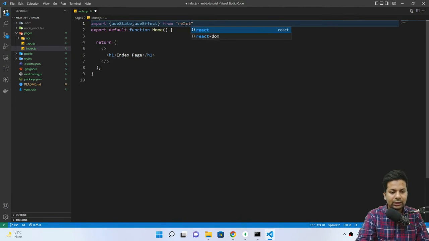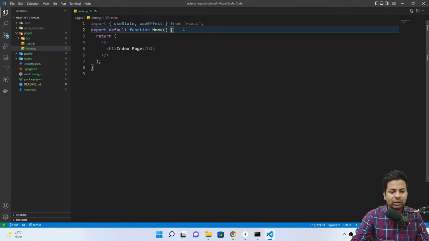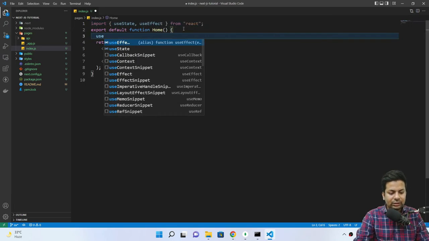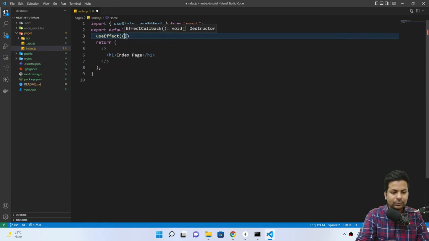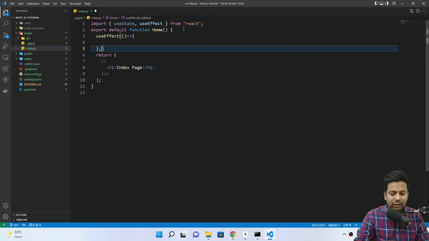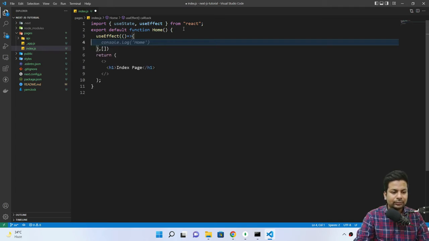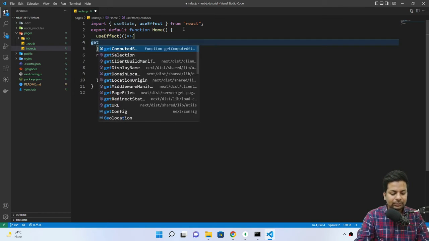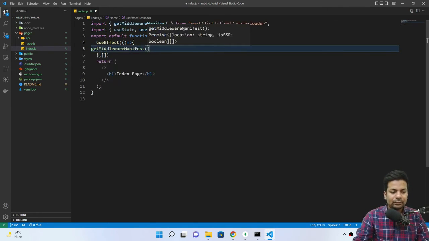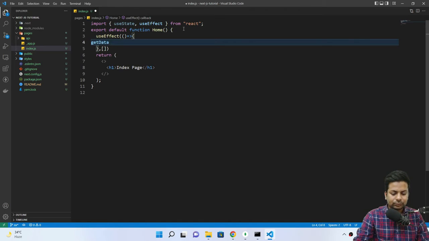Okay, normally they import these two things. Then in useEffect they make it run once and they just call getData. Okay, call a function getData.